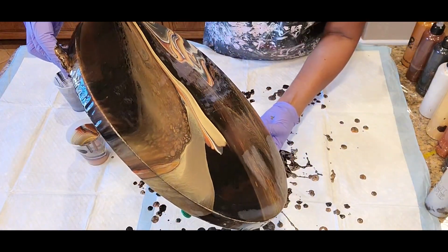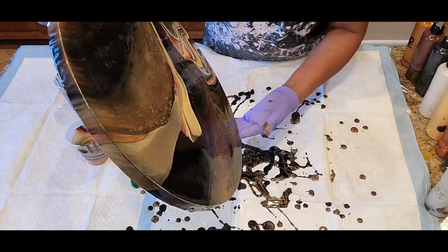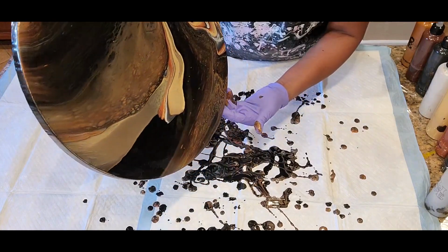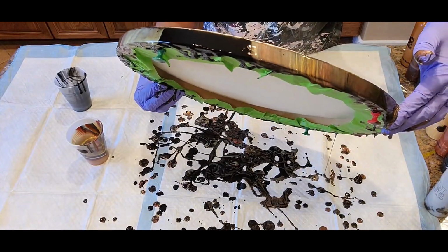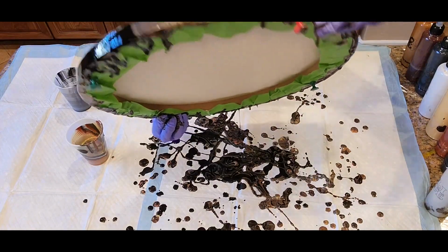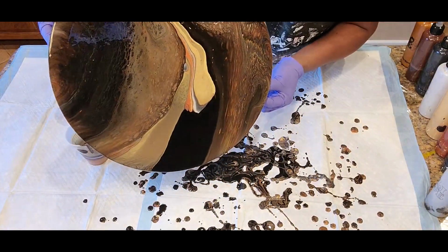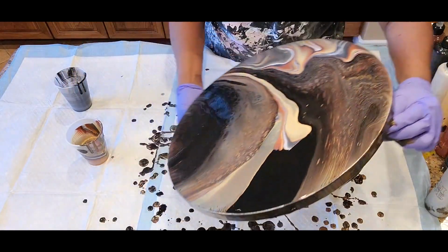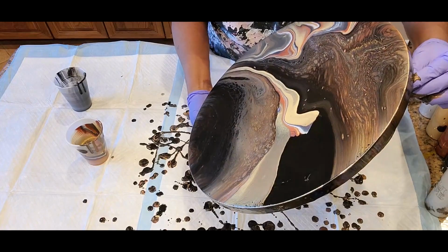Okay, we need to move some of this back in and cover up. And hold on to those pins, make sure we get our edges all the way around covered. All right, back in, put that off. Still have more paint to work with, so we're good. Move that back in, get that negative space going, making it look so lovely. Bring that back in, pushing it down a bit.